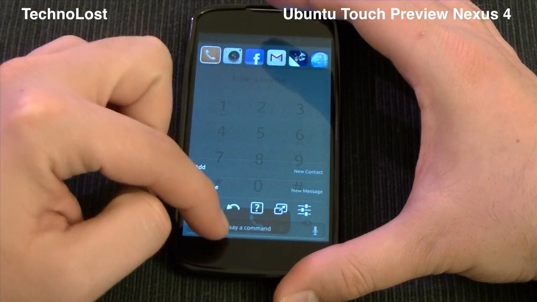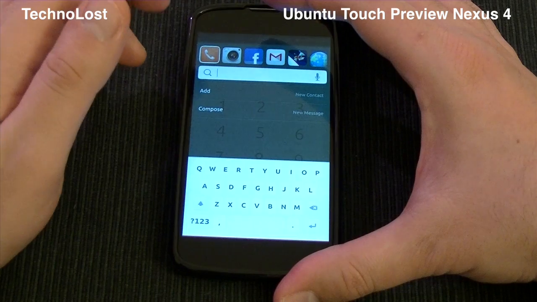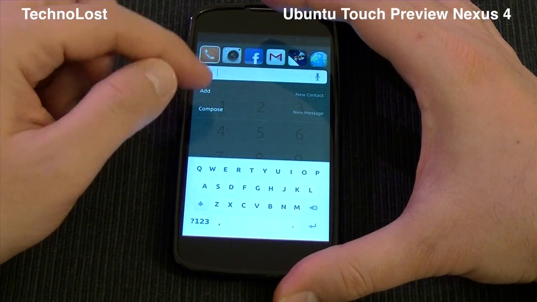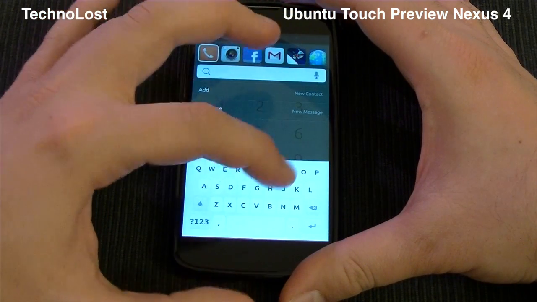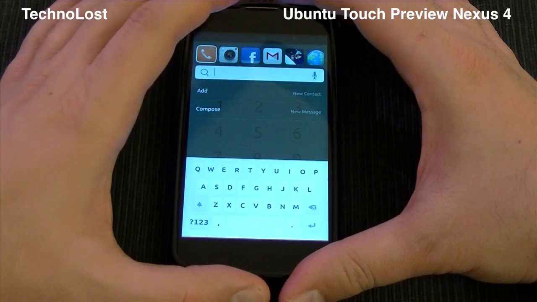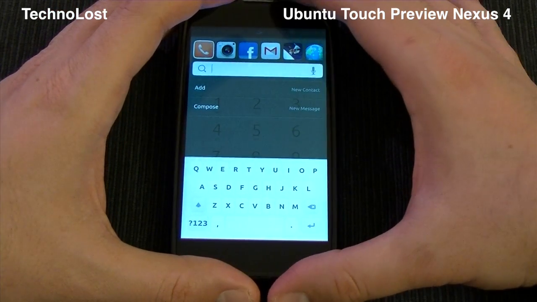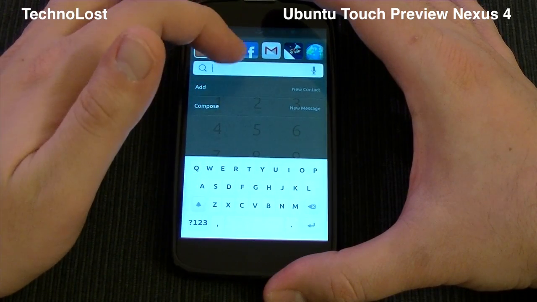Moreover, here we have this type or say command. So if we want to add a new contact or compose a new message, we can start typing here. This is the keyboard. This is nothing special. It's not really responsive right now, because if you start typing quite fast, you lose some characters.